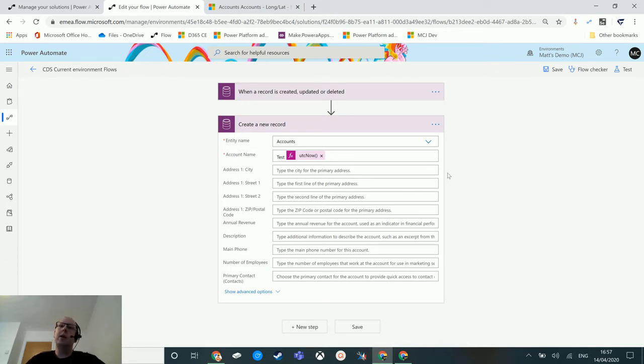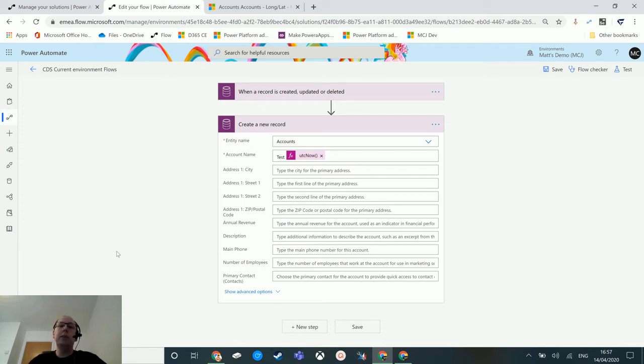Today we are looking at Power Automate, and we're going to talk about the CDS current environment connection and action, and how to set a lookup for it. Lookups in CDS allow you to link one piece of data to another piece of data. It's one of the most powerful things about CDS or Dynamics 365 that it's a relational database, and that's why it has a lot of advantages over other sorts of data storage systems like SharePoint or Excel. You can link one record to another record, so it's super powerful and super great.